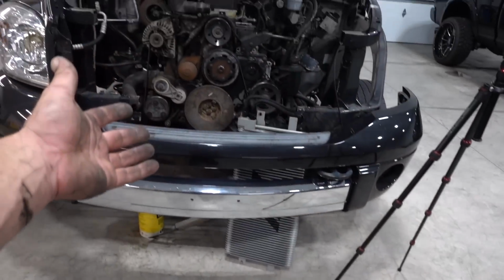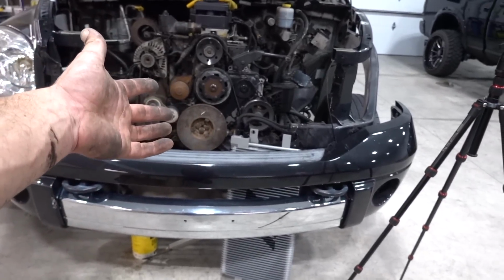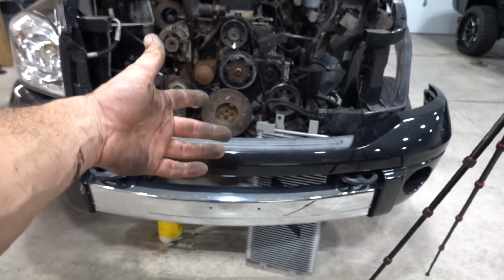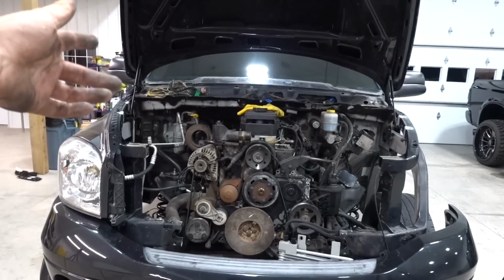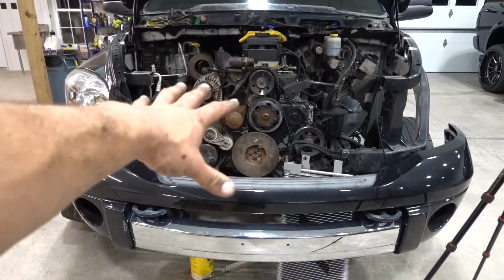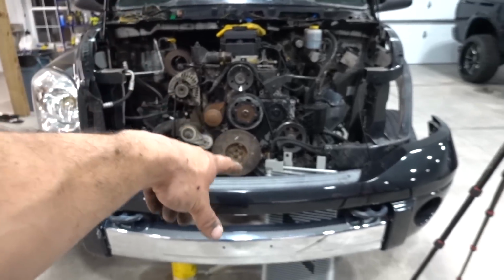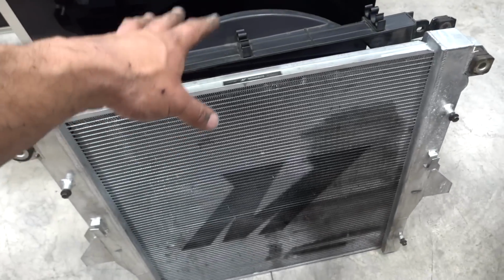Obviously, airflow is key for fans, coolers, all that stuff. You want it up front. So we're going to go over what I would almost technically recommend. I would say those coolers in the front are really nice. All of the remote mount coolers that we do in the back of the truck, which we're going to end up going to on this truck, are not something I would completely rely on for something that you're driving a lot. That cooler up front actually does a very good job, so I wouldn't exactly ditch that.